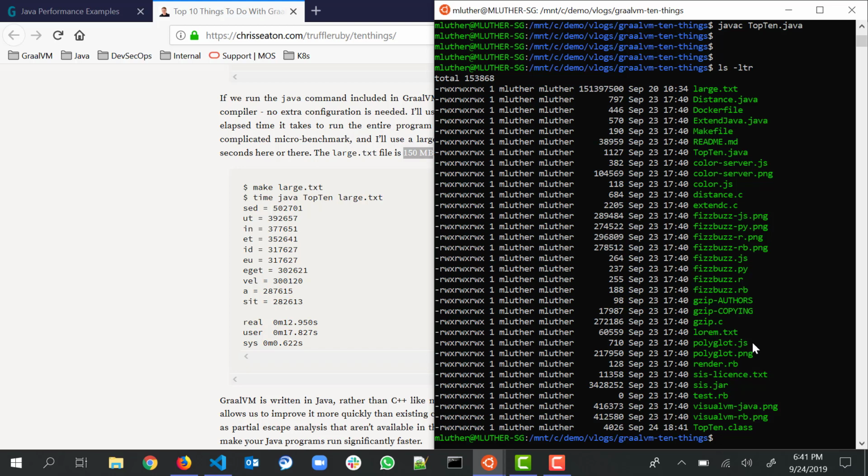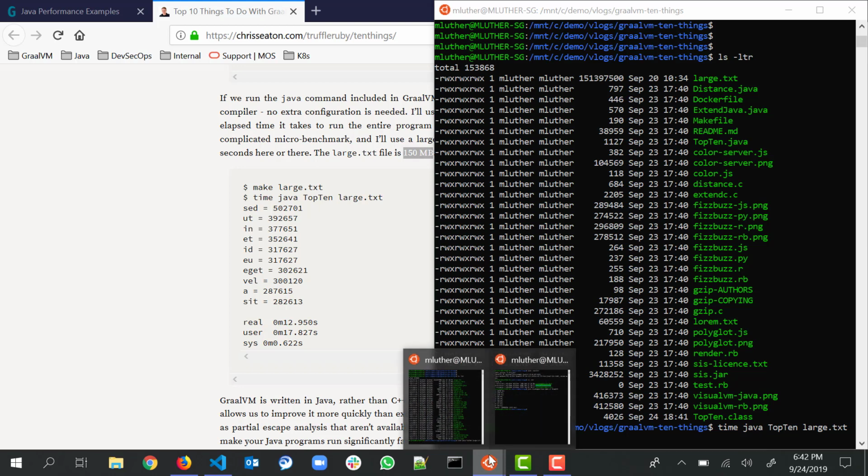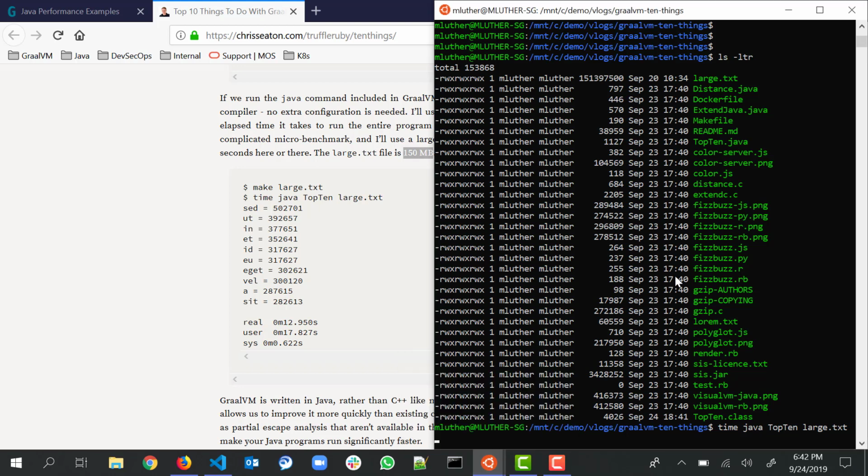We can do this Java Top10 and pass it the parameter and then execute it. I will run the first attempt under the OpenJDK JVM.